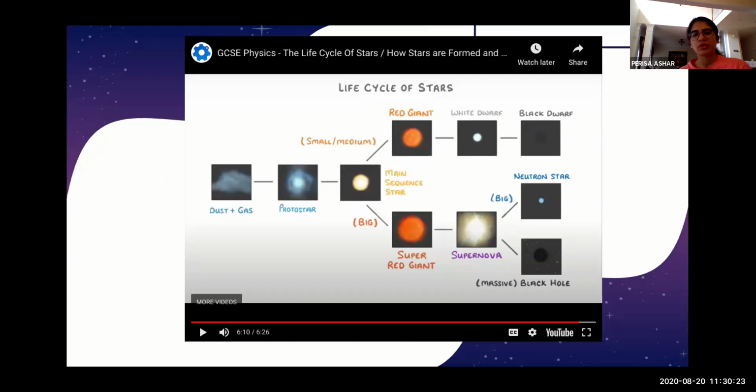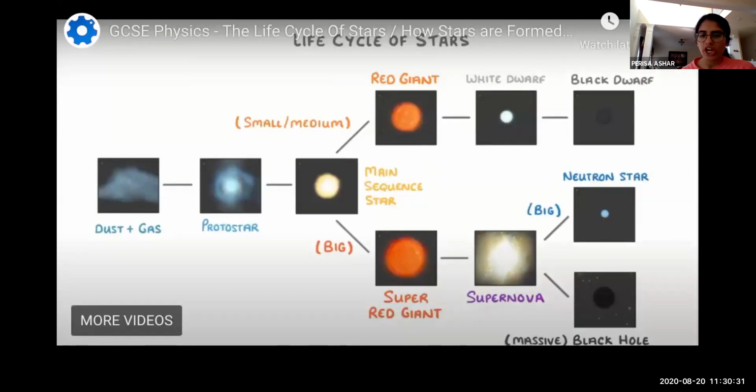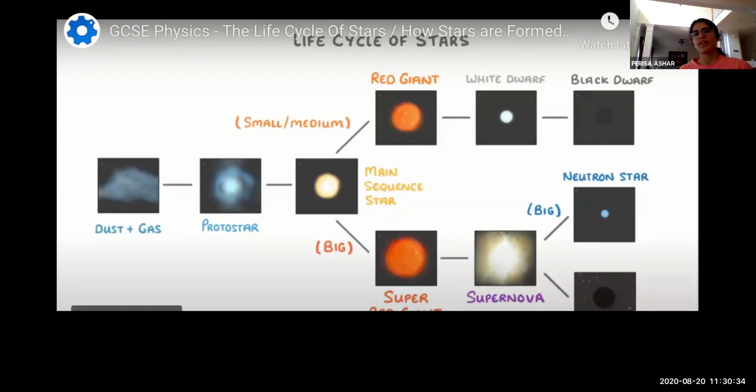Wait, before you go to the Kahoot, can you keep it on the slide really quickly? I want to show them the diagram. So we didn't exactly make an individual slide for super red giants, but just to clarify, small, medium, or main sequence stars have the option of turning into red giants, and then if the heat energy is really big and they end up being super big stars, then they're going to be a super giant. As a result, since they're extremely big, the super giant blows up, which is known as a supernova. And after that, it then becomes either a neutron star, which we discussed, or a black hole.